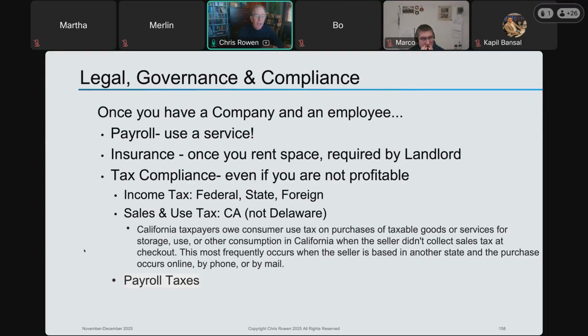And then finally, you have payroll taxes that, in the US, FICA and Social Security things that you must collect, as well as tax withholding. So a lot of this is handled by the service. In fact, an important category of service provider is a service provider who is the nominal employer of your employees. They hire people for you for your exclusive use. They're not contractors, they really are employees, but they handle the insurance, they handle the payroll, they handle various aspects of compliance, and it takes a lot off your plate.